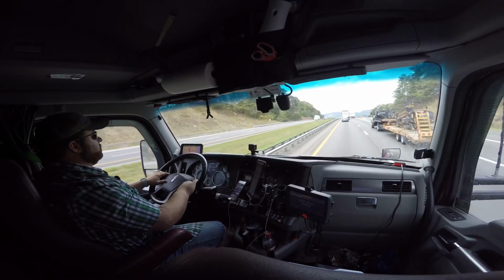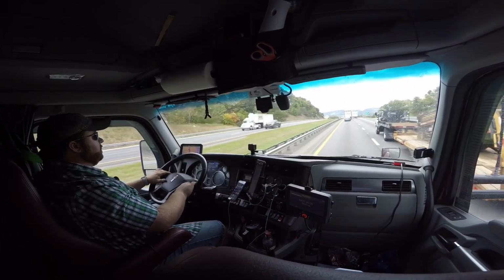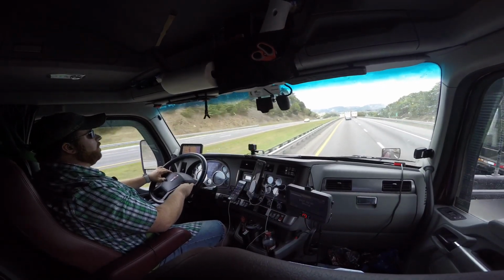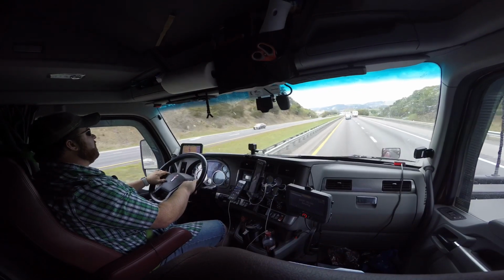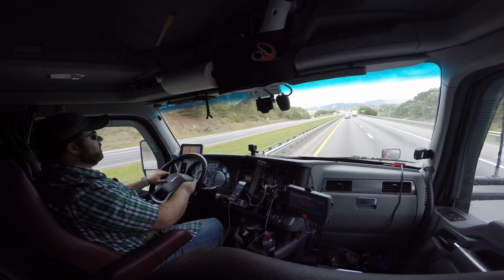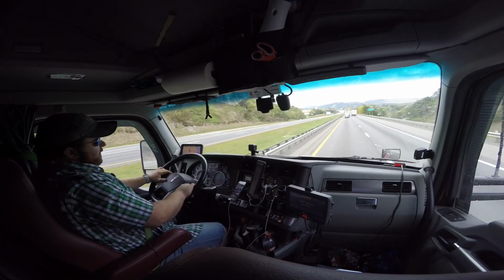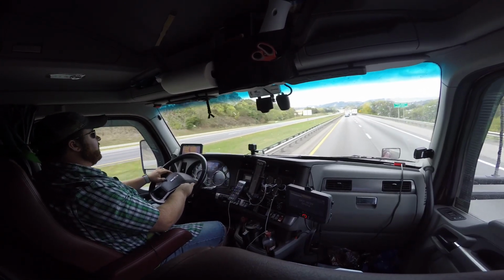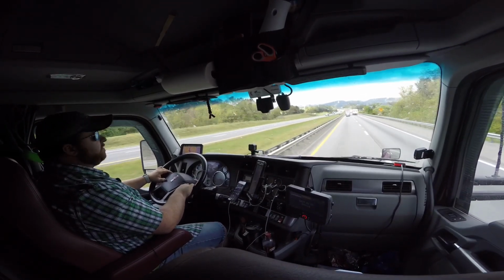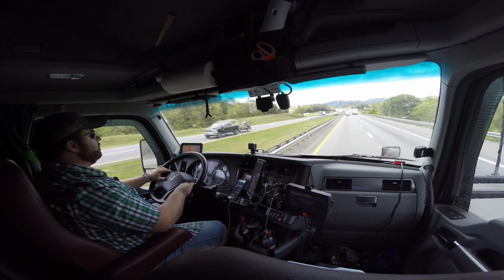But if you ever wonder what it is that keeps drivers from being able to make their deliveries, or what would cause somebody to be late, other than just an accident, something as blatant as that, then this is the stuff that you have to deal with as a driver.